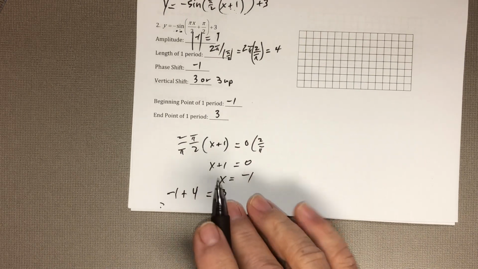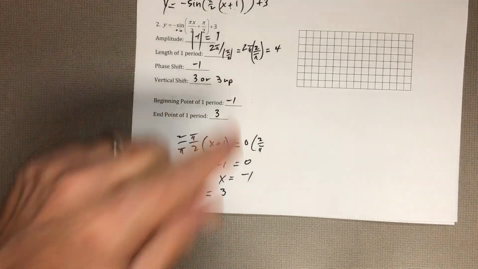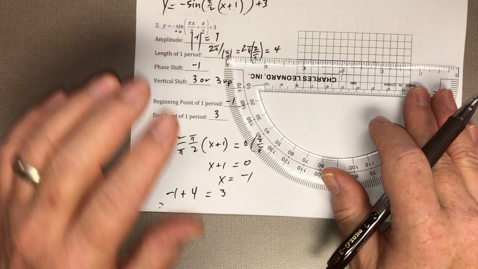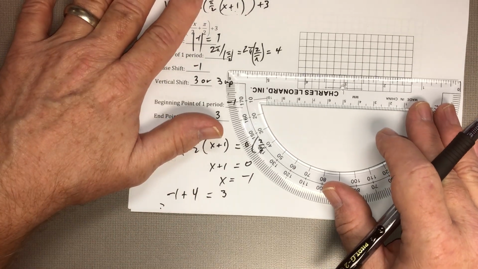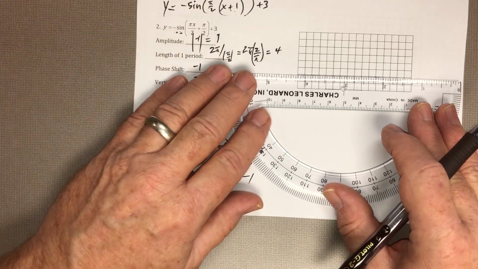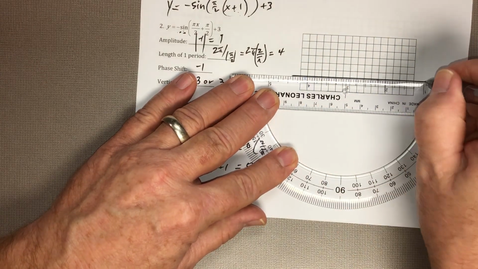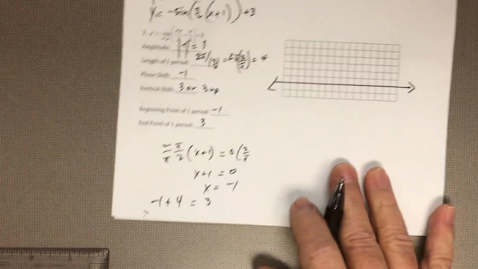Now, let's talk about the x-axis first. Was there a vertical shift? The answer is yes, there was. It was shifted 3 units up. So I'm going to move my x-axis down a few, at least 2 or 3. Let's go down 2. So there's my x-axis right there. To accommodate for the vertical shift up, I move my x-axis down.